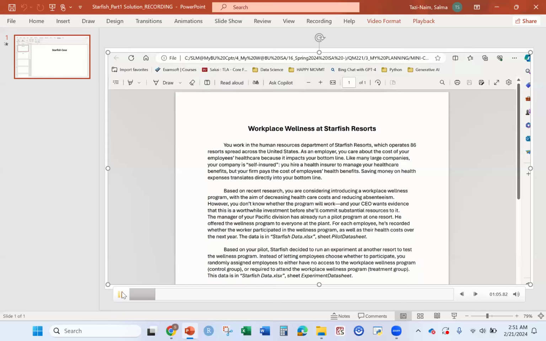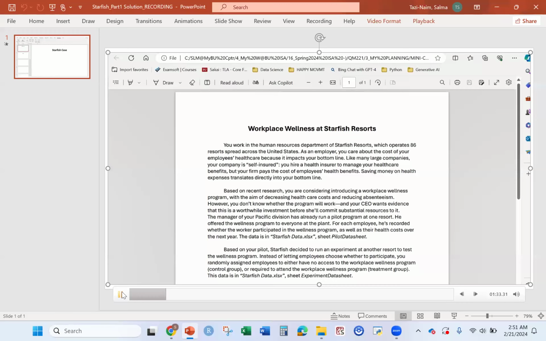Based on recent research, you are considering introducing a workplace wellness program with the aim of decreasing healthcare costs and reducing absenteeism. However, you don't know whether the program will work, and your CEO wants evidence that this is a worthwhile investment before she'll commit substantial resources to it. The manager of your Pacific division has already run a pilot program at one resort.